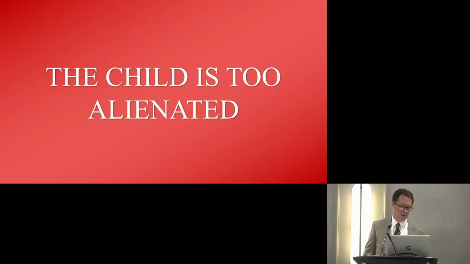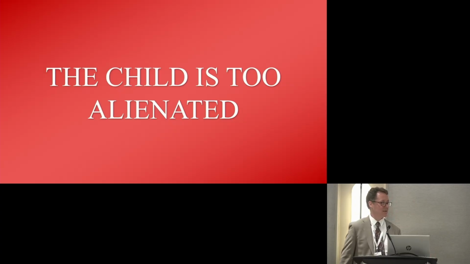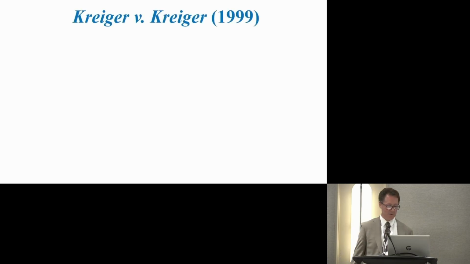The next set of cases, the second, we coded as false negatives, involved trial courts concluding that even when children exhibited severe symptoms of parental alienation syndrome, it would be less harmful to place them in the custody of the alienating parent rather than the targeted parent. The most common rationale, often echoed by professionals and adopted by the court, was the belief that the child would suffer greater emotional harm from being separated from the alienating parent than from being reunited with the non-abusive targeted parent. And this is a failure on many levels, but let's look at one of the cases, Krieger versus Krieger.